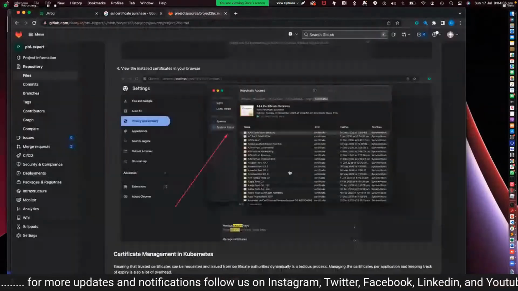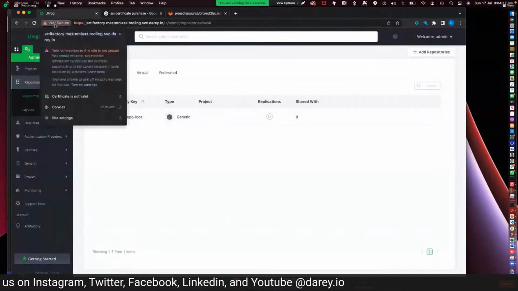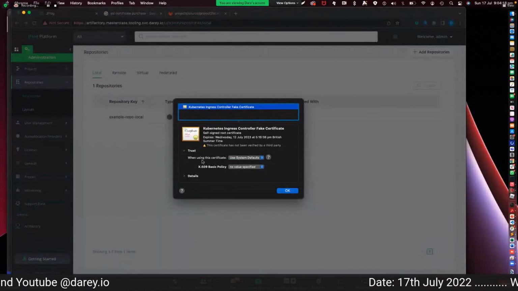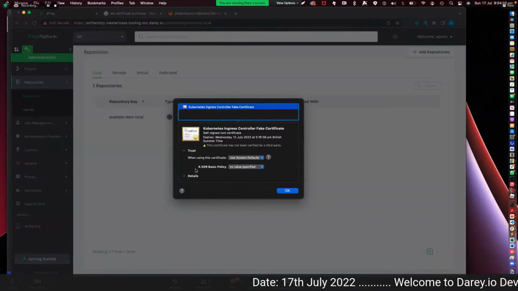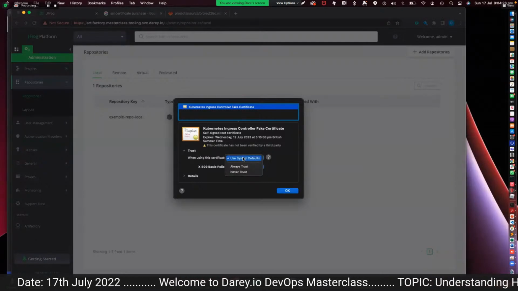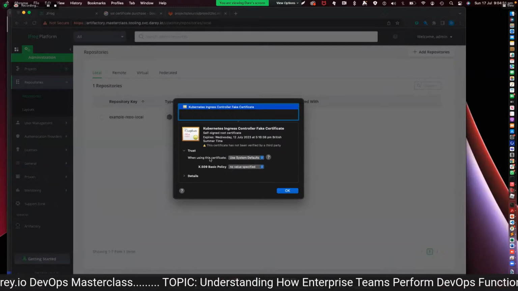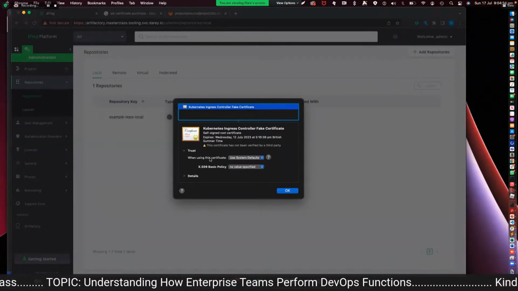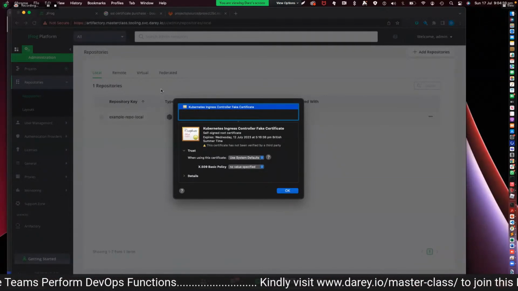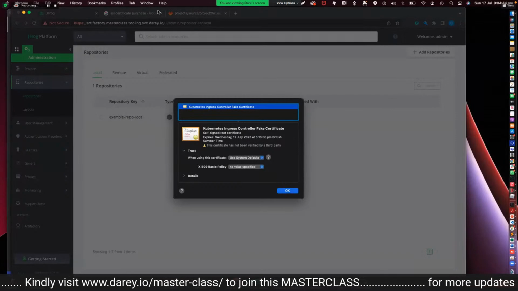So this is how you get to see. One thing you can do actually is, if you want to start trusting this certificate, there is an option here that says trust. So you can just add this certificate to your browser. So it says when using this certificate. So it talks about when you want it to use. So you can tell your browser to start trusting this certificate if you want to. So once you do that and you hit OK, it's going to add the certificate to the list of certificates that it already knows about.